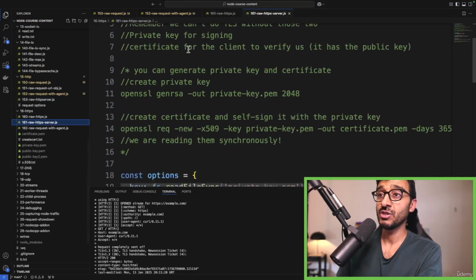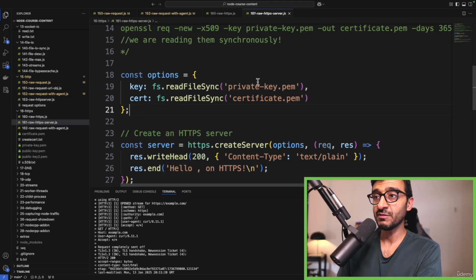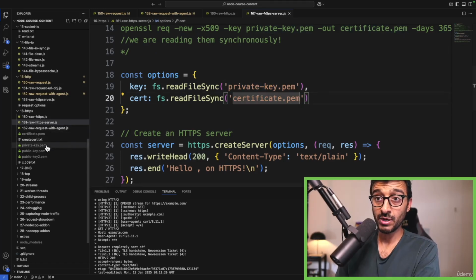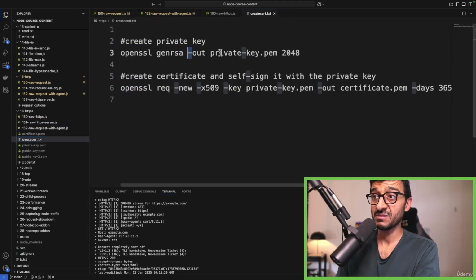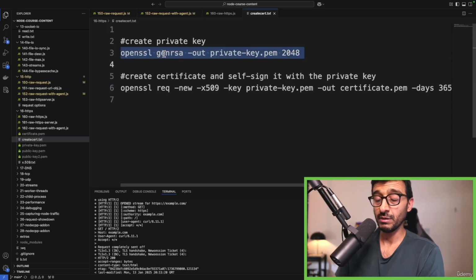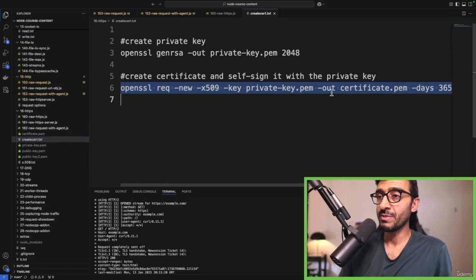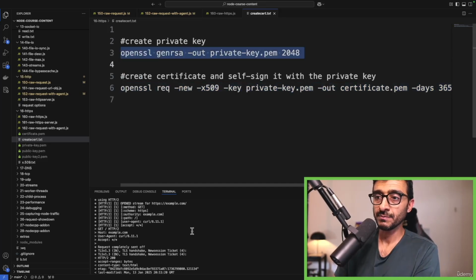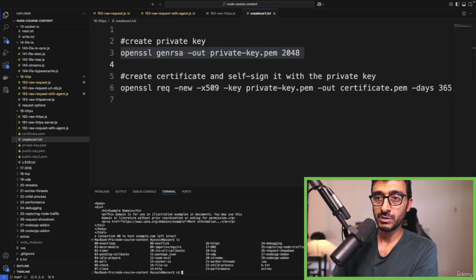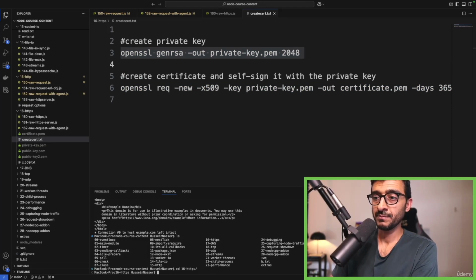So let's do a server. Server is the most interesting thing, right? To do a server, we really need to generate the private key and the certificate, right? So I already did this, and I have this for you here to generate it, but you can just run these commands and that will generate the private key. And using that, once you have the private key, you can generate the public key and the certificate. And when you do that, you will be asked a few questions. Let's go ahead and do that. Sure. Then let's do cd 16 http.